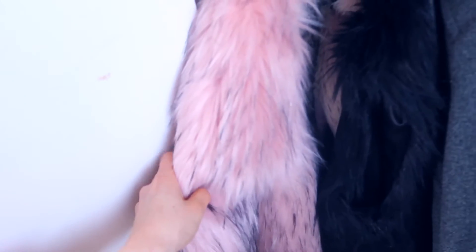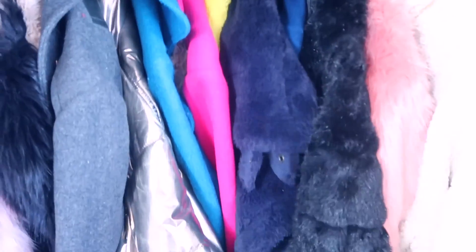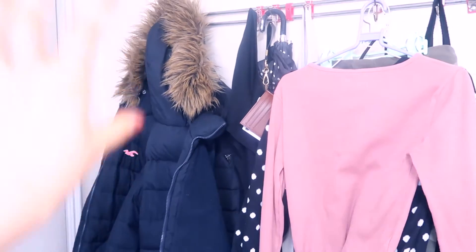These are my outers. You guys know I'm a big fan of fur coats — this pink fur coat from Zara is a long one, and there's also a short one. There's a Bershka puffy jacket coat, and a fur jacket coat. I really love wearing this outer — I got it from H&M a few years ago. Most of my outers are fur coats or jackets and I really love them.